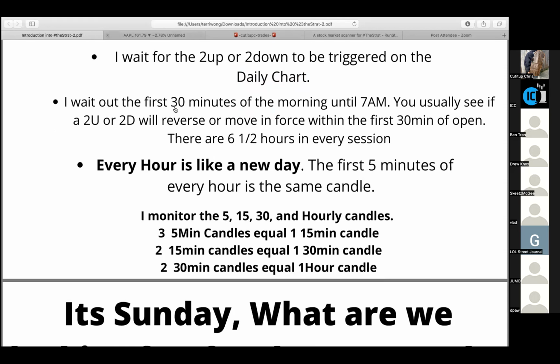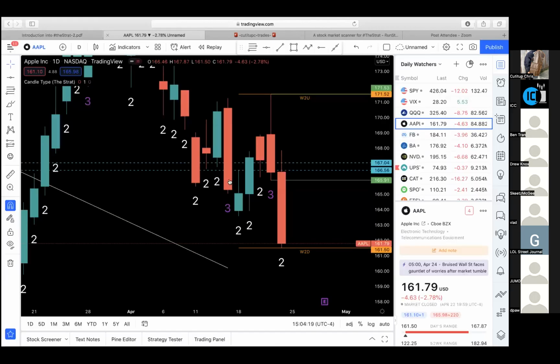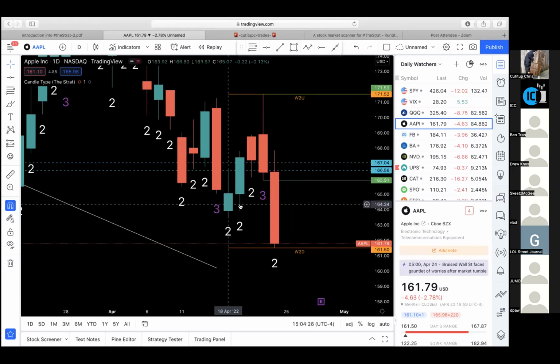And then you get your targets, right? How do I find my target? You get your targets from the previous bars. So this one exceeded target, but you get your targets here, right? And another thing you have to take into account is the average daily movement of the differential between the high and the low, right?